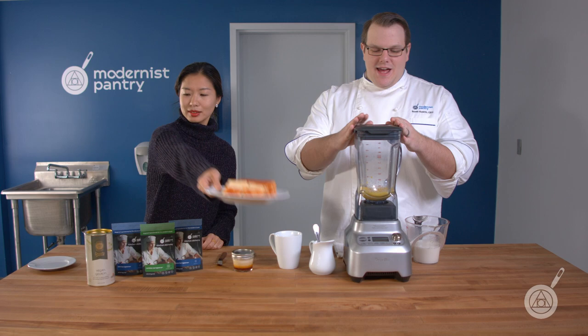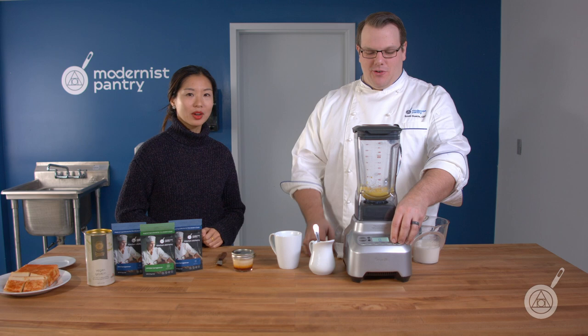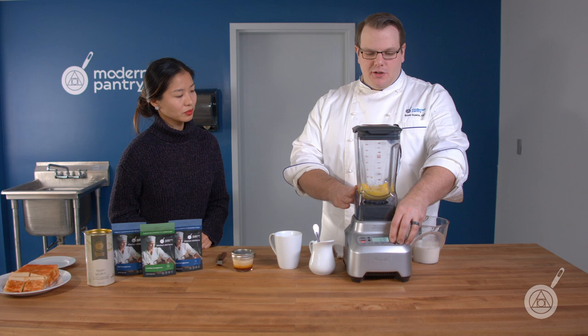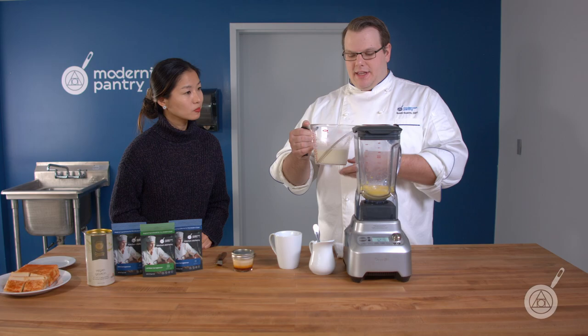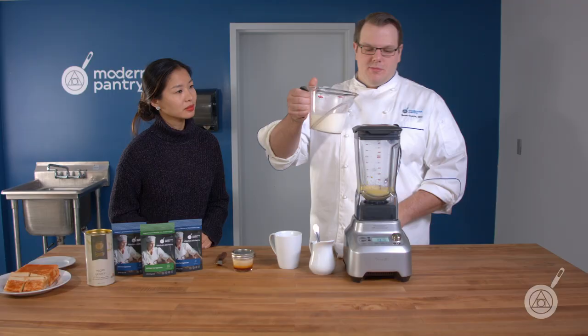Our recipe here — it's the holiday season, so we're making eggnog! This is egg yolk, Lambda carrageenan, and sugar. Then the milk mixture over here, which is hot, just has infused spices — clove, nutmeg, a cinnamon stick that I've taken out. You can still see little bits of nutmeg. This is nice and warm. You can see it's already starting to get nice and creamy — changed color from really yellow to a more creamy custard yellow.